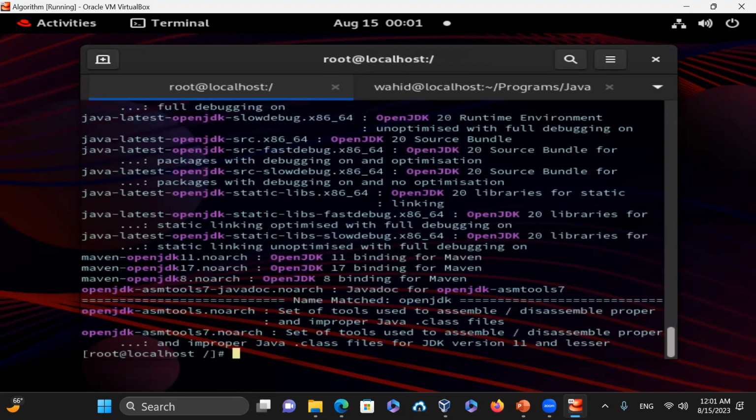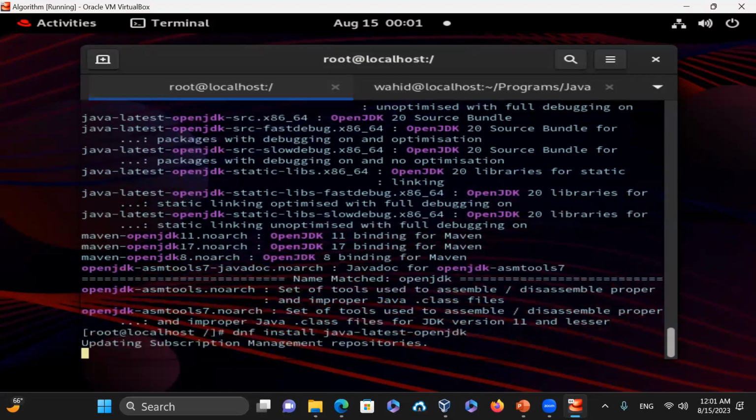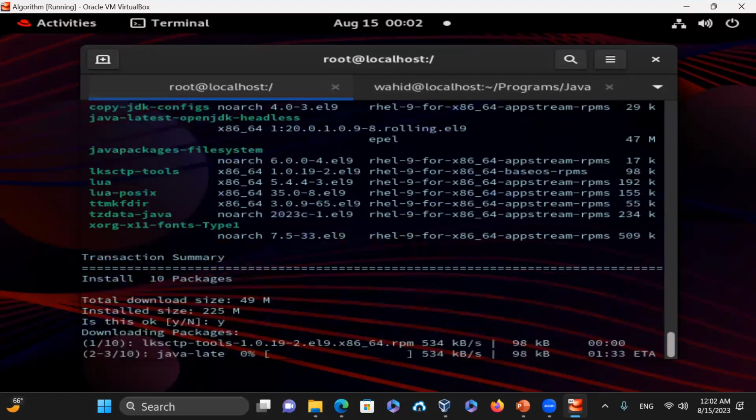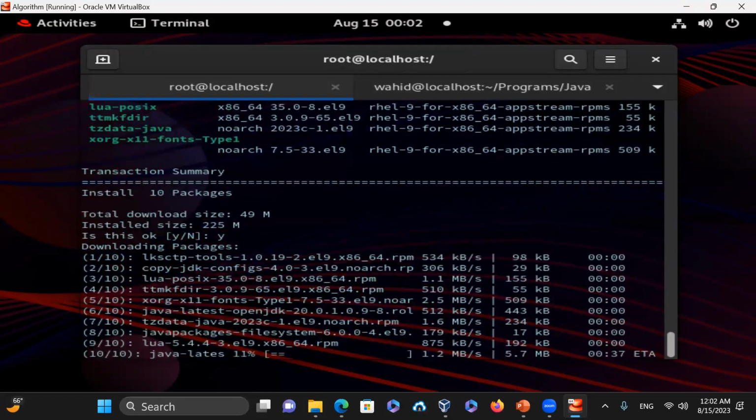You can see it is OpenJDK latest, or something with default. So we can say dnf install java-latest-openjdk. That's good enough to find out the JDK version, and then we install it.